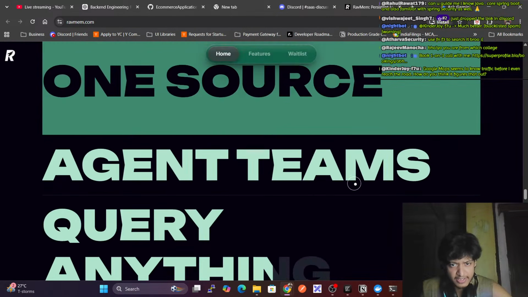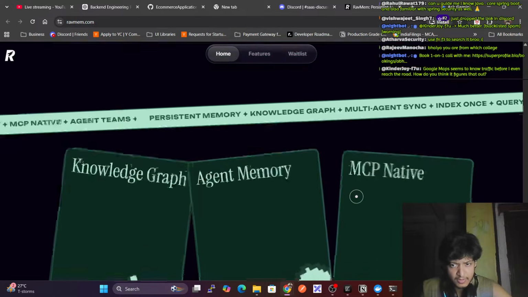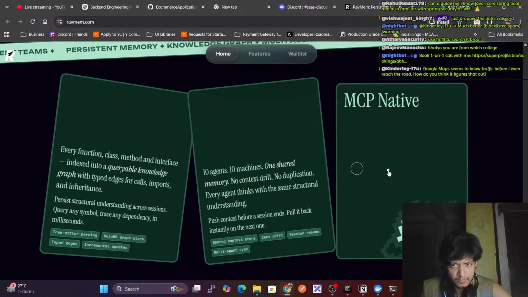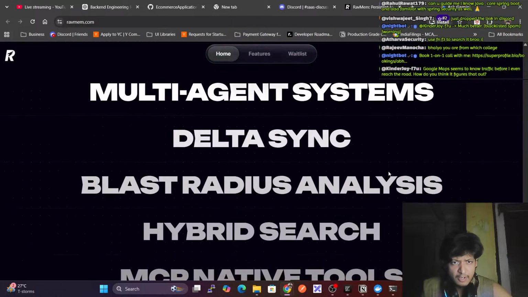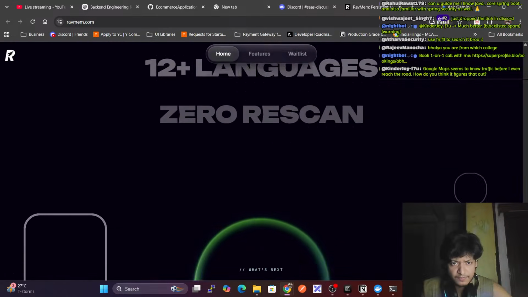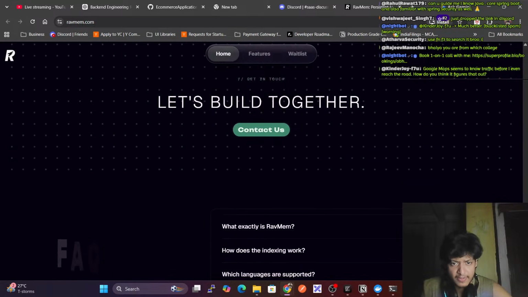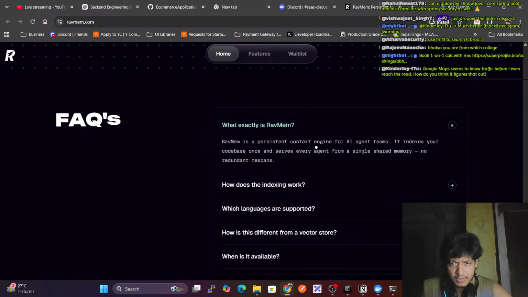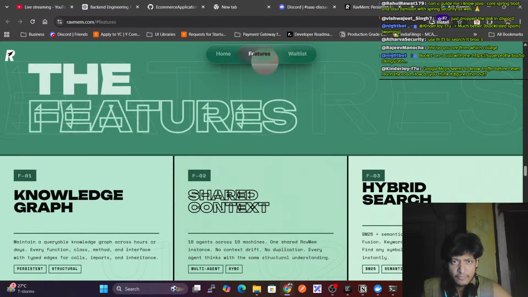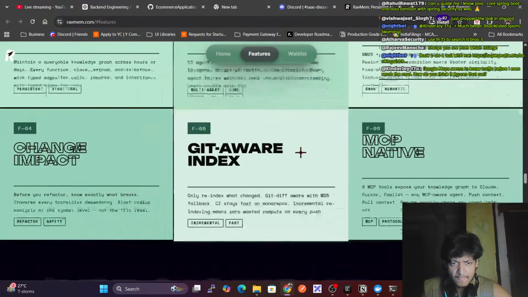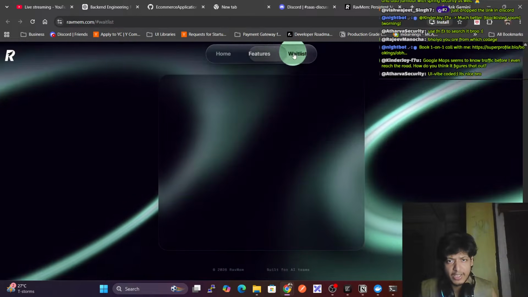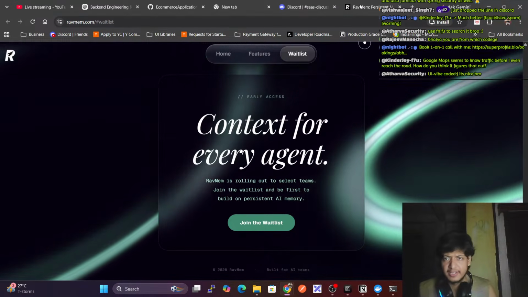Nice, never forget shared context. Multi-agent systems coming soon. Let's build together. What is RavMem? A personal context engine for AI agents. Nice. What about features? Bro, the UI is too good. Waitlist. Nice, nice. I like it.